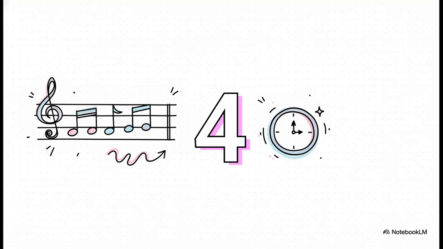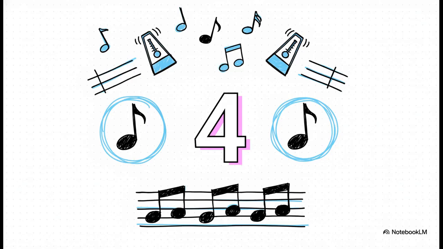So, how do we know how many beats to put in each of those measures? For that, we look right at the beginning of the music for something called the time signature. Let's take a look at the most common one, 4/4 time. That top number is the one we care about right now. It tells us exactly how many beats are in every single measure. In this case, 4. 1, 2, 3, 4. And the bottom number? What's that for? Well, that tells us what kind of note gets counted as one beat. Here, a 4 on the bottom stands for a quarter note. So if we put it all together, 4/4 time literally means there are 4 beats in a measure, and the quarter note gets 1 beat. That's the heartbeat of most of the music you listen to every single day.